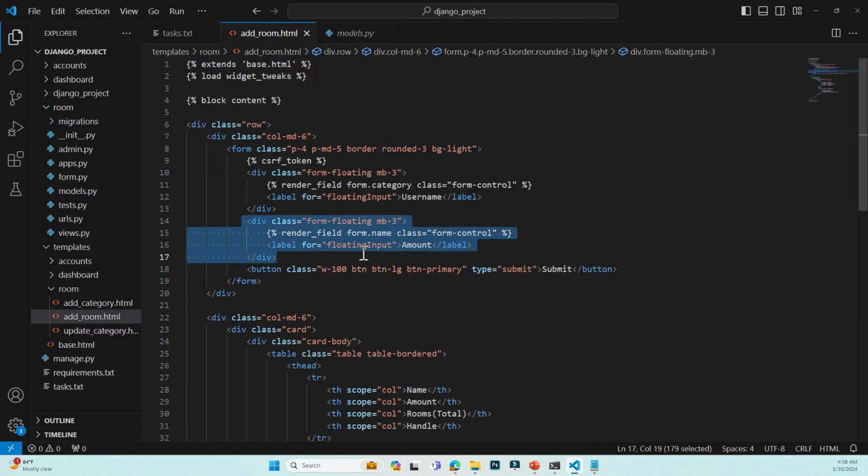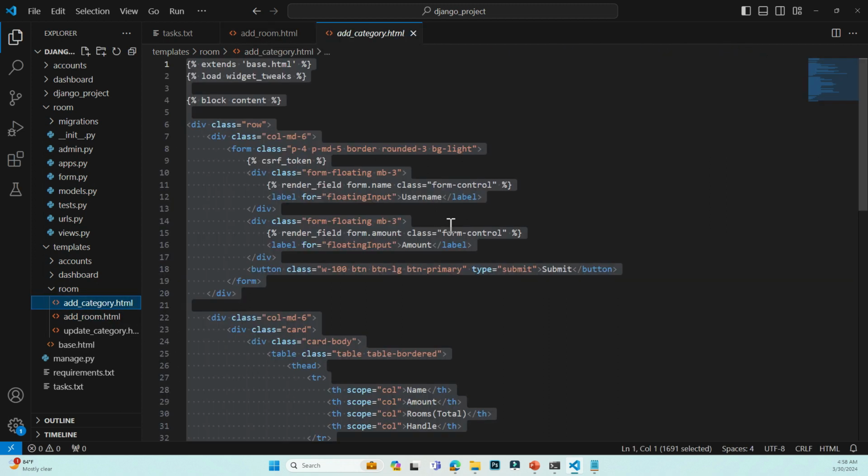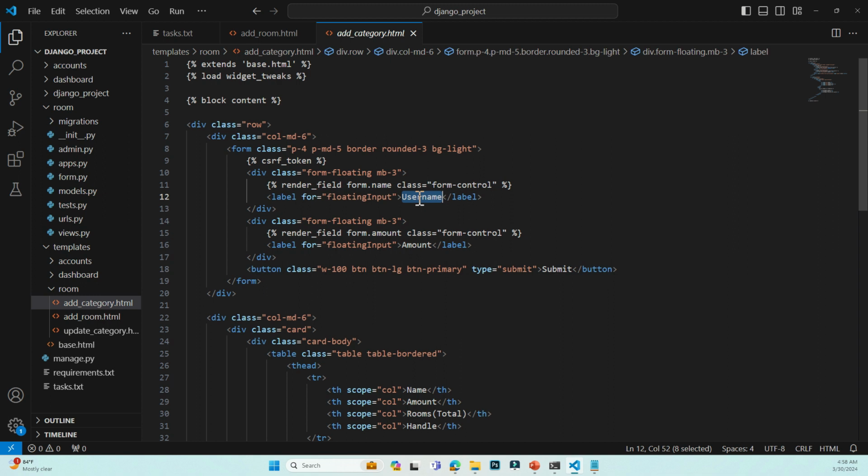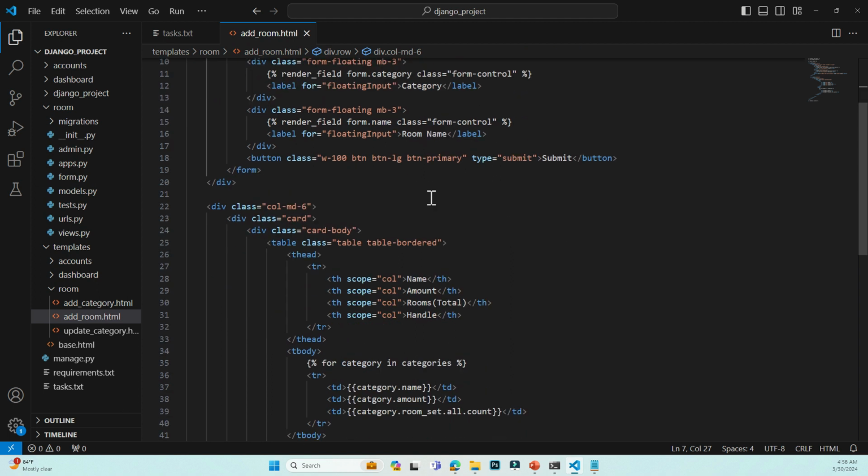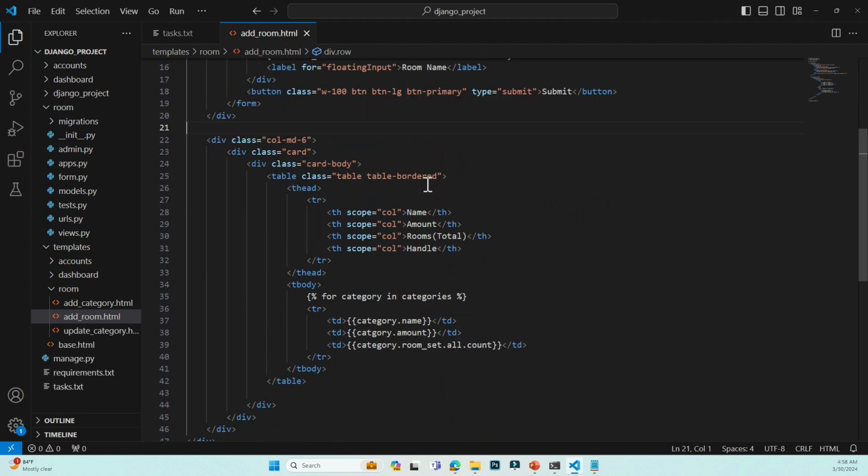Yeah, okay, so let's call this category. Oh, I didn't even change this, and let's call this room name. I need to make some changes here. Name and amount, updates, name. Okay, all right, so cool. I have submit as well too.